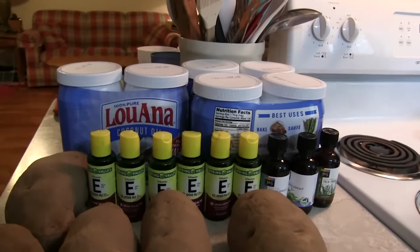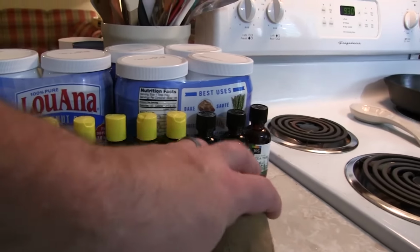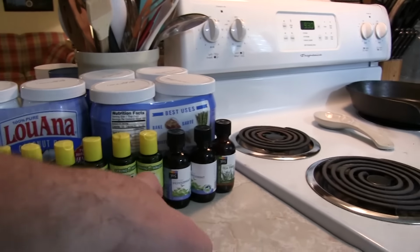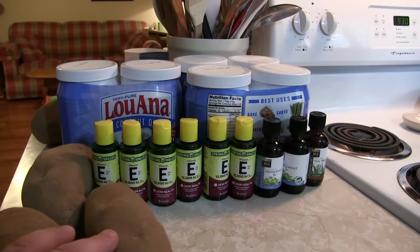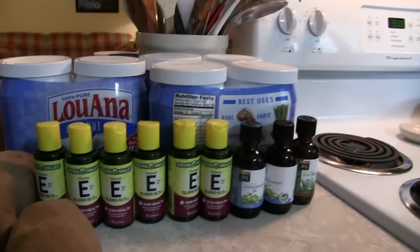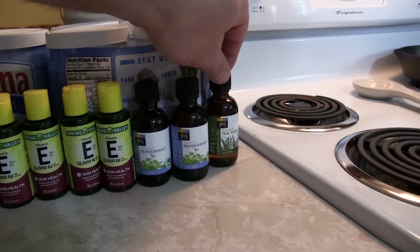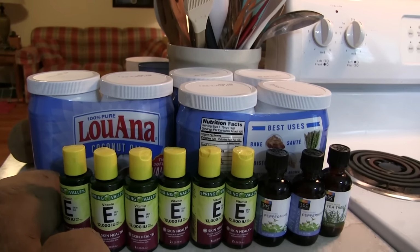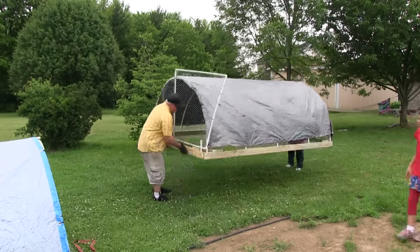Okay, you know what we got here. You know what this means for sure. And I don't mean the potatoes. I don't actually know why there are random potatoes on our counter. But that's kind of par for the course around our house. There's stuff like that. But not the potatoes, forget the potatoes. What about these things here? You know what this means for sure? And the coconut oil, the vitamin E, the peppermint oil, and tea tree oil. That means we're making soap, and we're making soap soon. And that's that.